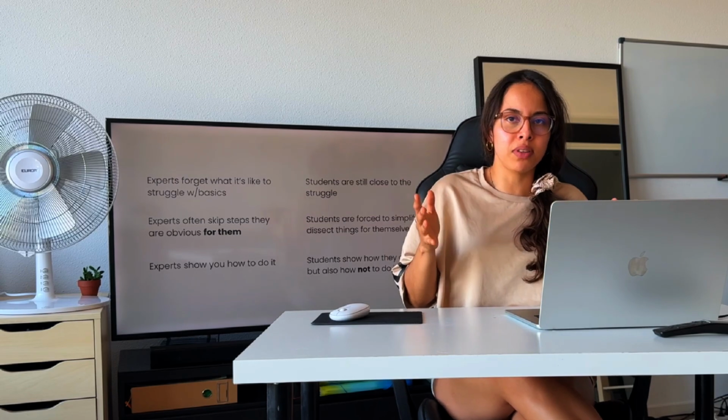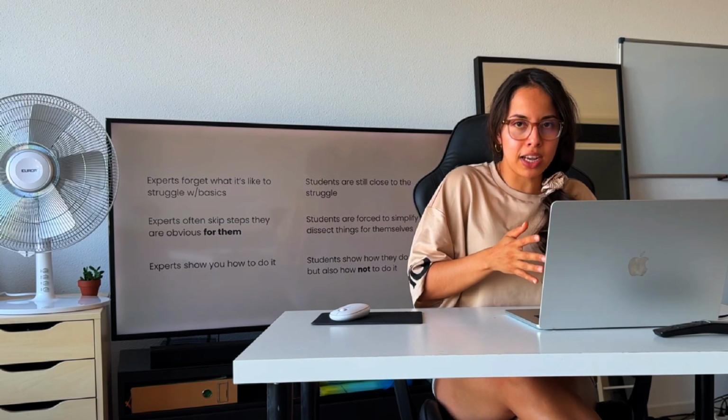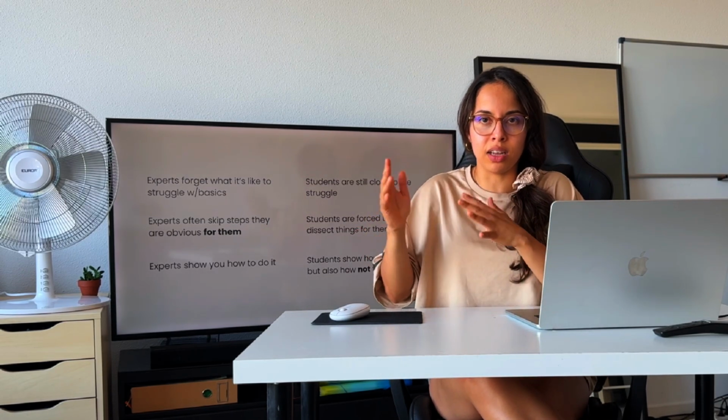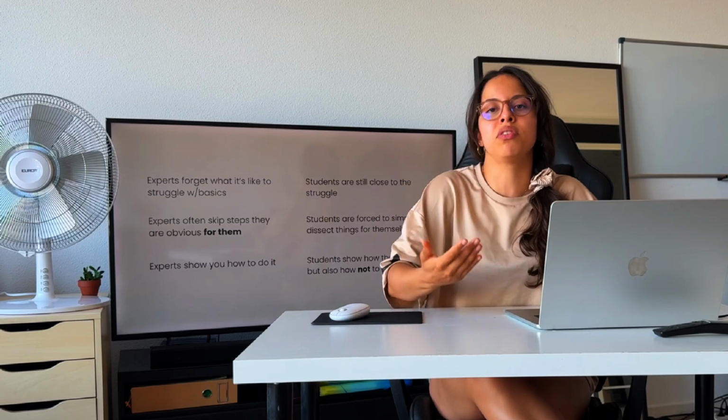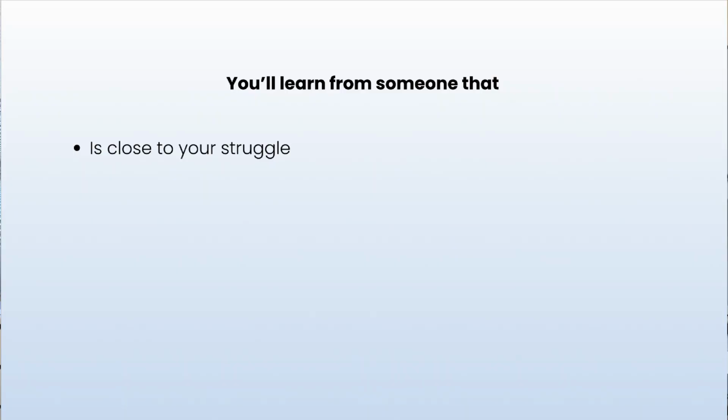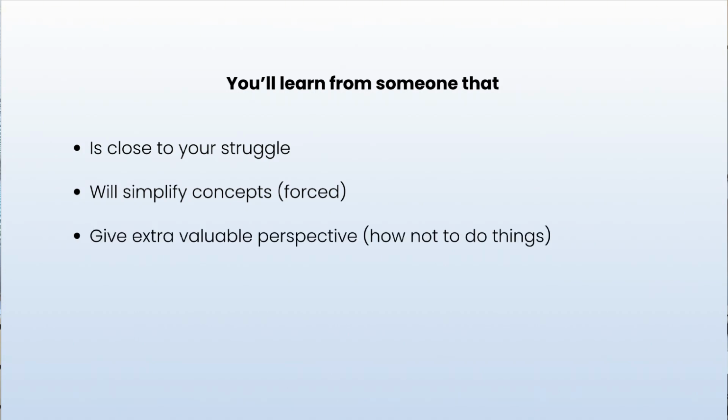So all in all, the point that I want to make is that learning from an expert versus learning from someone that is at your level, it's different. It gives you a different value. All in all, you're going to learn from someone that is close to your struggle, from someone that will simplify concepts, because I'm forced to simplify the concepts for myself. And that's going to give you an extra valuable perspective, because you're also going to see how not to do things.